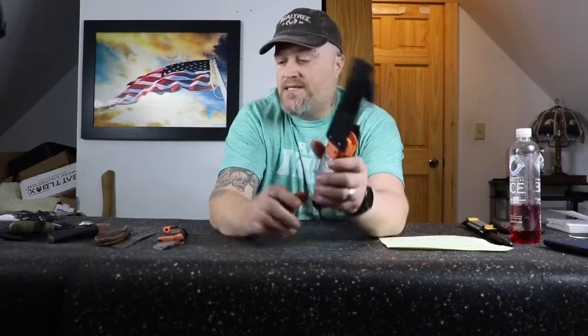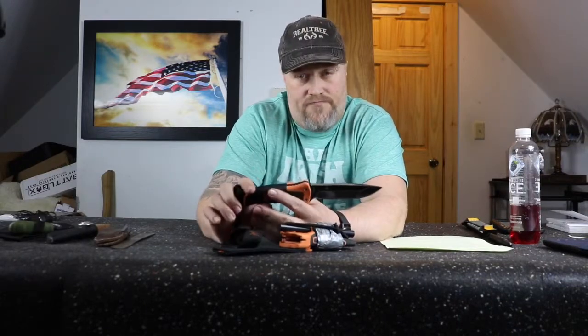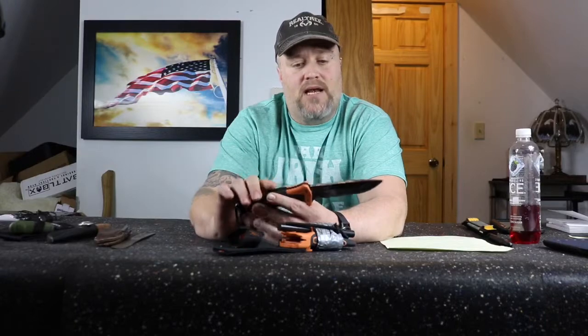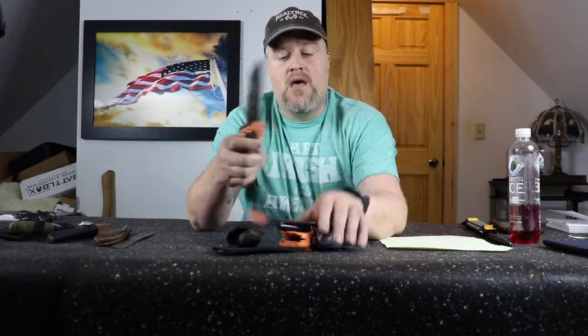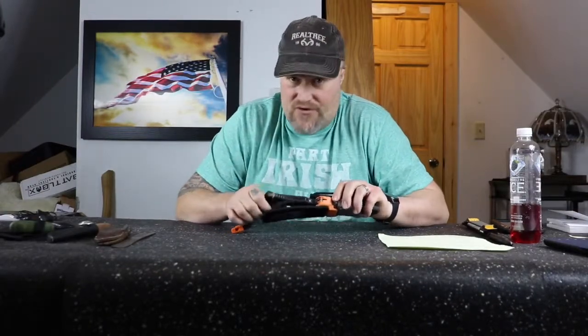But, so yeah, this one is right around $75 now. I think it was like $89 when I bought it, if I remember correctly, something like that. So it has gone down some. But I do like this knife. Not because it's Bear Grylls, not because it's Gerber, but because I've used it and I liked it.